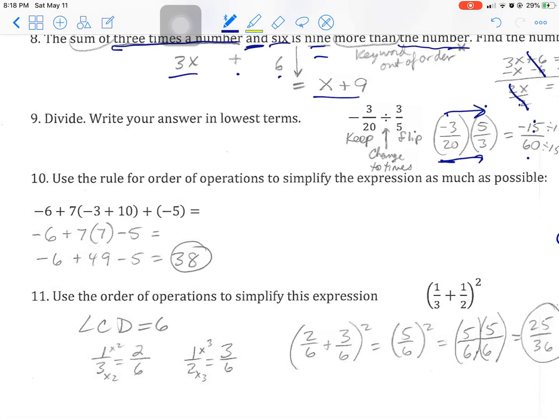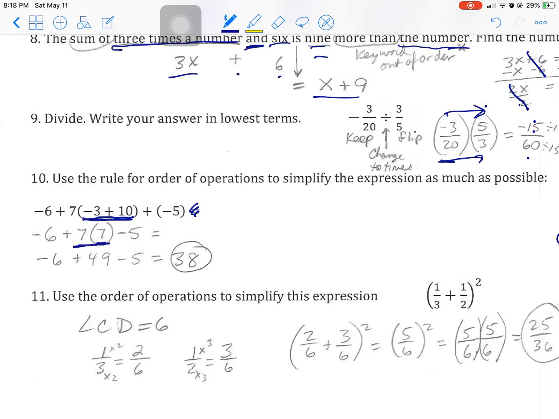All right, down at the bottom here, use the rules of order of operations. Really don't need that. It was an expression. We're still solving it the same way we did up there, so we work within the parentheses first. This is just another way of saying a negative 5. Like this could be minus 5 instead of plus a negative 5. So that's a different use for the parentheses. So what we need to do here is a negative 3 plus 10 is 7.